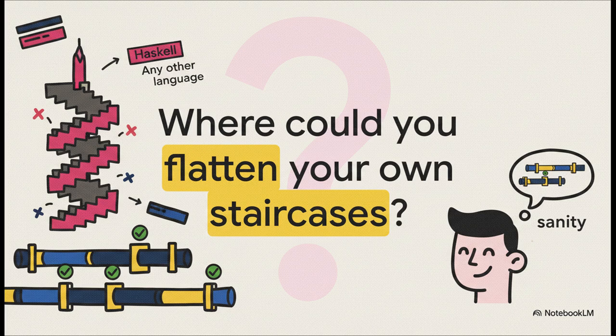Seriously, whether you're writing in Haskell, Elixir, or literally any other language, take a hard look at your codebase. Try to find those deeply nested, messy blocks of error handling and ask yourself if there's a way to pull them out into a clean, flat, happy path pipeline. The readability of your code, and let's be real, the sanity of whoever has to maintain it, will absolutely thank you.